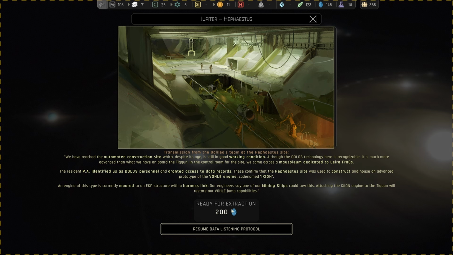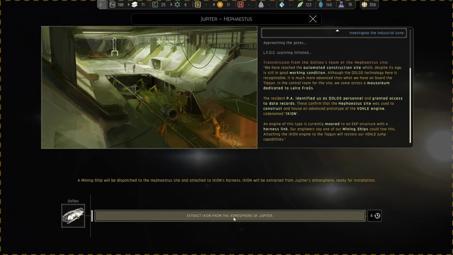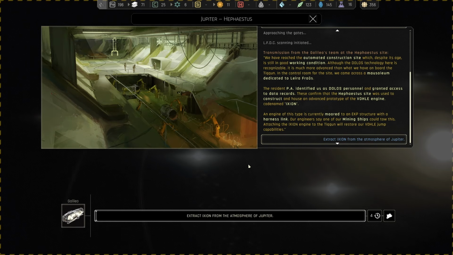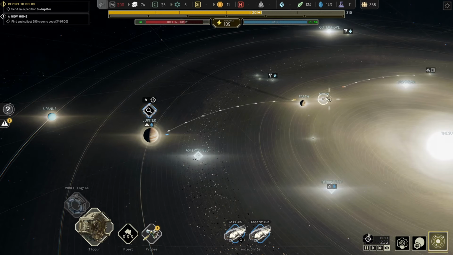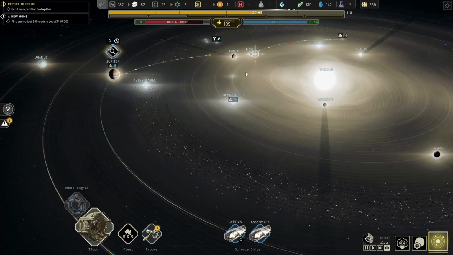Okay, we see that there is also 200 of these. Wow, that is huge. Now we're gonna want to extract it by using a miner. Okay, that's fine. My miner is doing nothing right now. So we're gonna extract the engine that was broken from Jupiter to put it onto our ship. To be able to put it onto our ship, though, we're gonna need to move our ship.